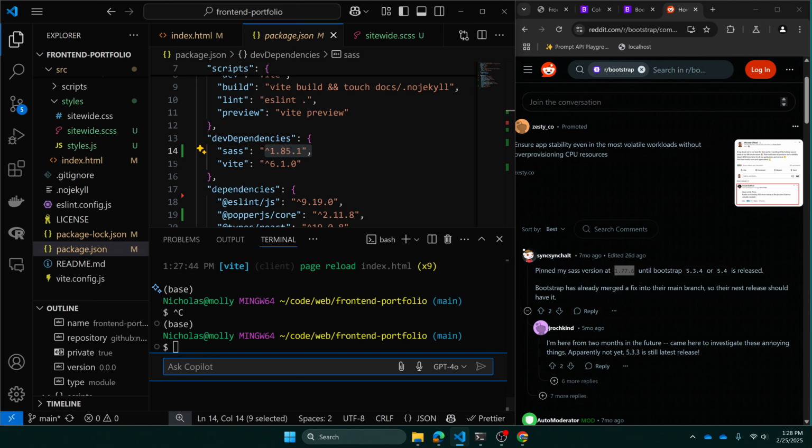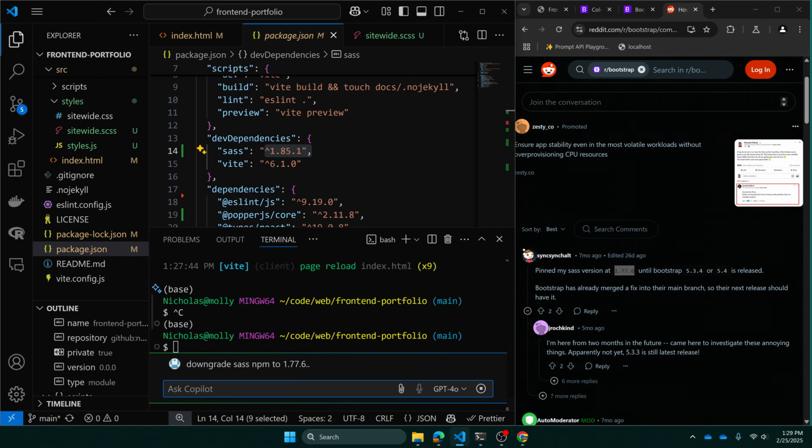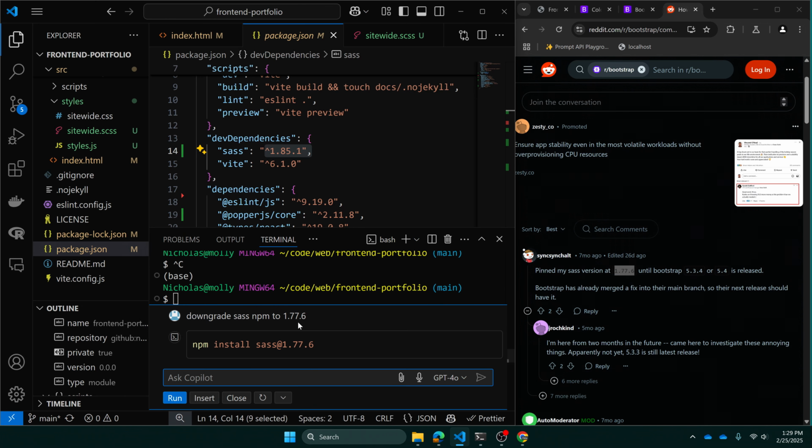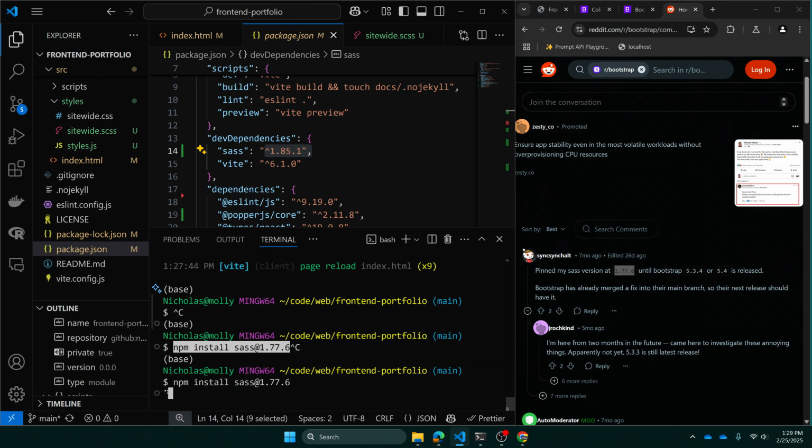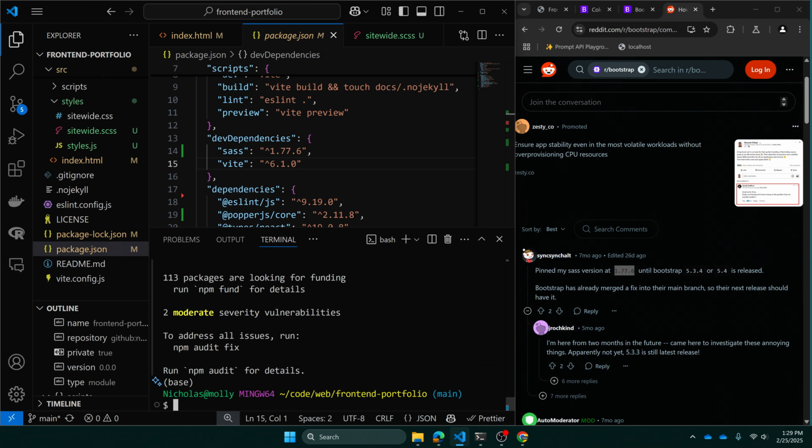So I can ask Copilot to downgrade Sass npm to 1.77.6. And this is what I want. So I'll run that command. It installed that different Sass version. It says above 1.77.6, but I probably want it to be exactly 1.77.6.